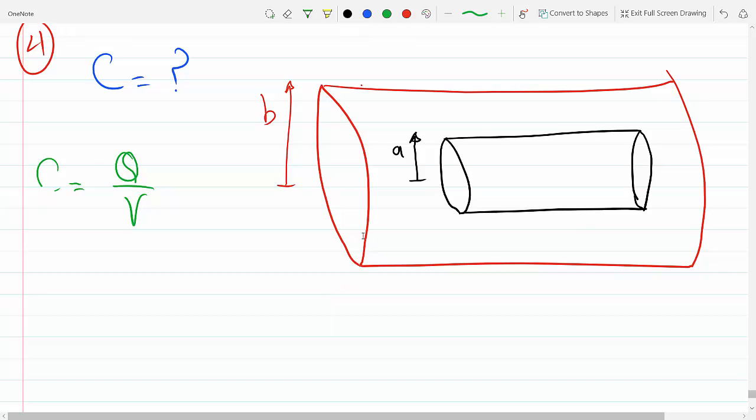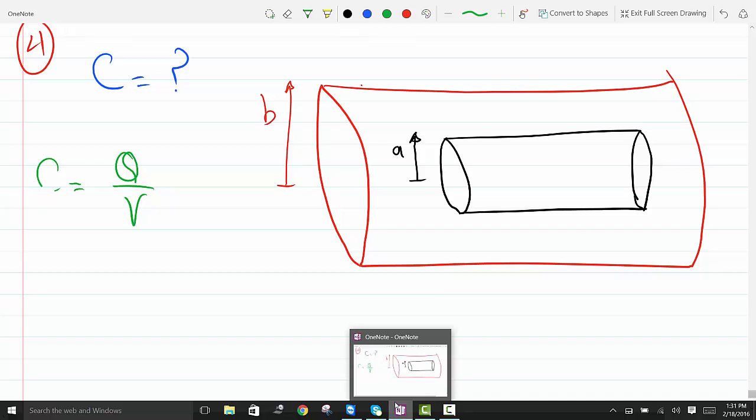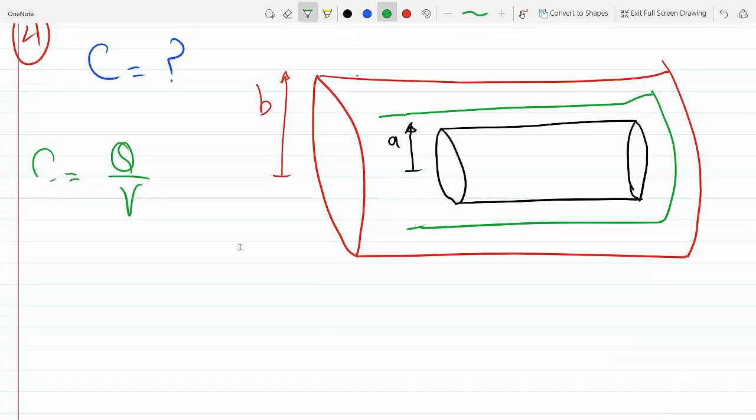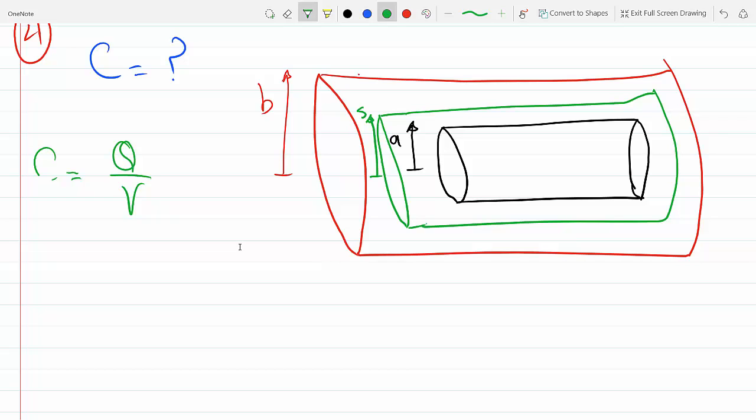Yes, because to relate V to Q, you could do that, you could find the electric field in between the two conductors, and then integrate the electric field, so that you could find the potential. And that should have Q in it. And you could use Gauss's law for finding the electric field. That's the best way to approach this problem. Okay, so to find the electric field, I'm going to take a Gaussian surface here, in between, with the radius S. And I would apply Gauss's law.